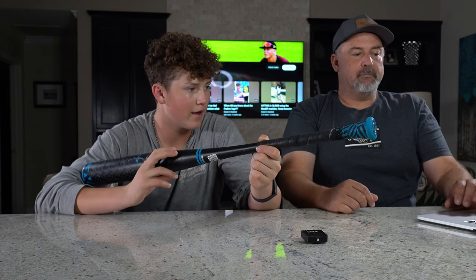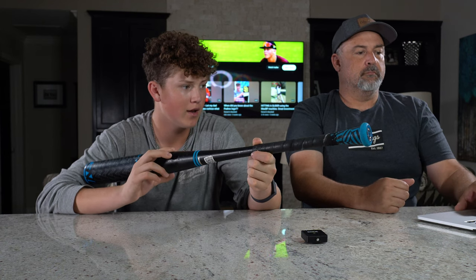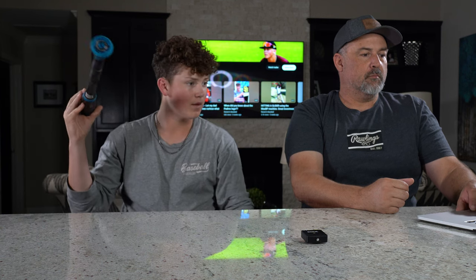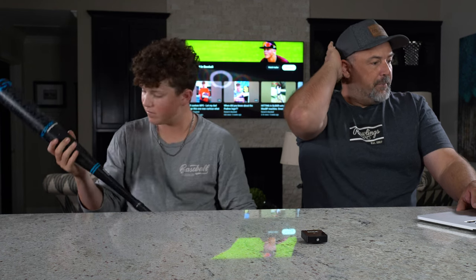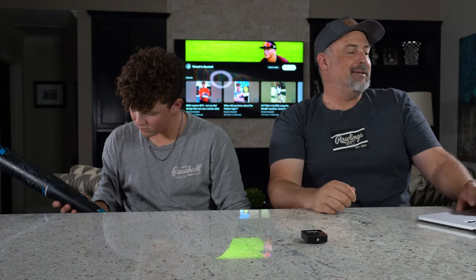$399.95. Yep. So available, they have 31, 32, 33, and 34 inch bats for BB Core. And yeah, it hits bombs. Two-piece hybrid aluminum barrel, so yeah, it's nice. And then they have the U-Trip Drop 5 and the U-Trip Drop 10. So those are $300 for the Drop 5 and Drop 10s.